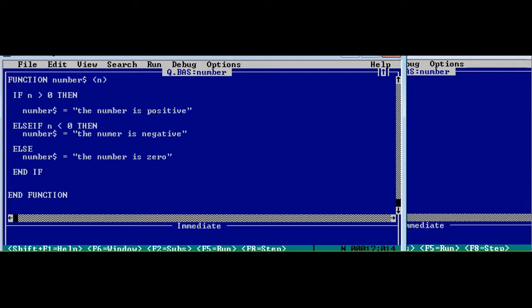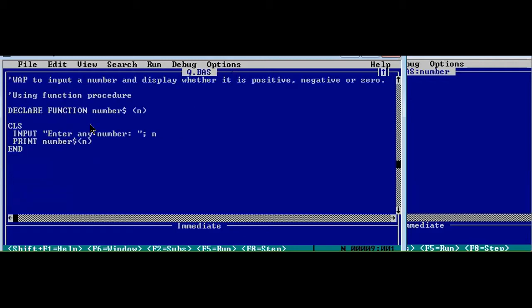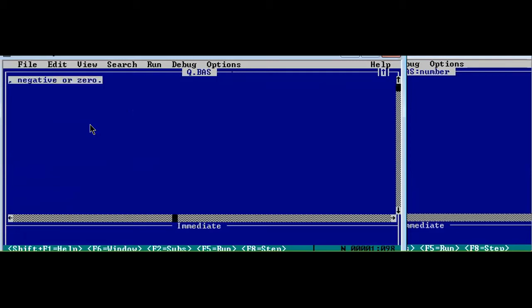So let's move into another set of programs, and this is our program. Write a program to input a number and display the corresponding day. Quite a simple program.